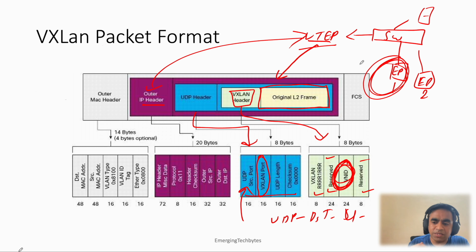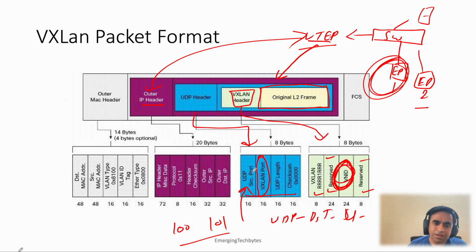So if a packet is coming from endpoint 1, this UDP source port could be, let's say, some value 100. If the packet is coming from endpoint 2, this could be 101. That way, when the intermediate node sees that there is some difference between the packets, it can load balance. That's how the load balancing was solved, and that is the reason, my friends, UDP was included.